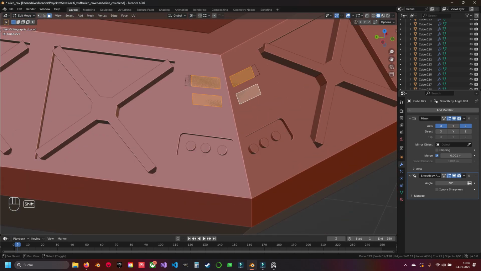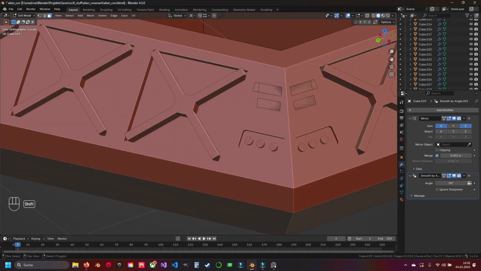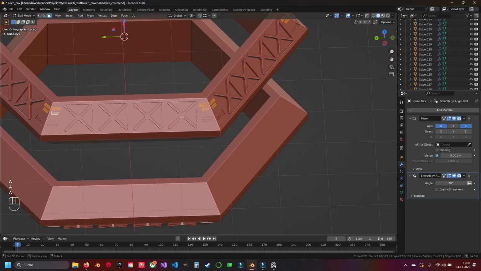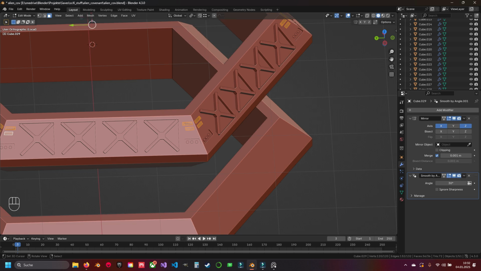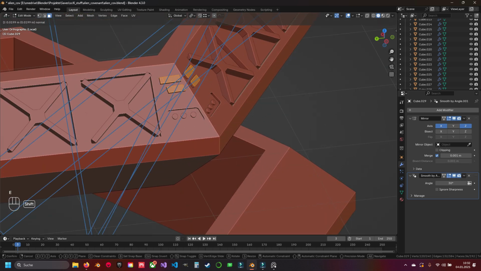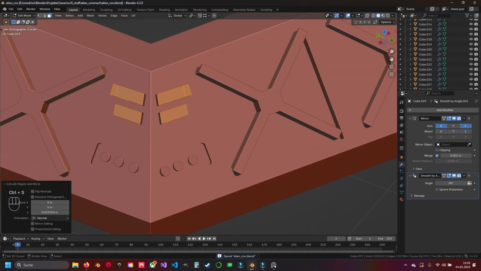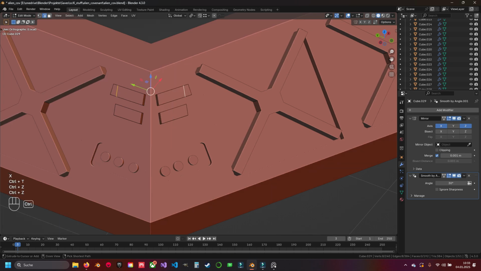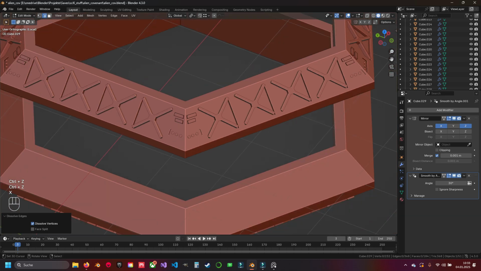Alright, now we can select these objects, or select all maybe. You can go to individual origins and just extrude it outside, just a little bit. And now I'm going to delete this loop cut in the middle first of all.